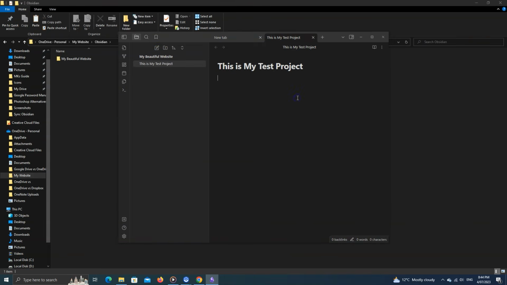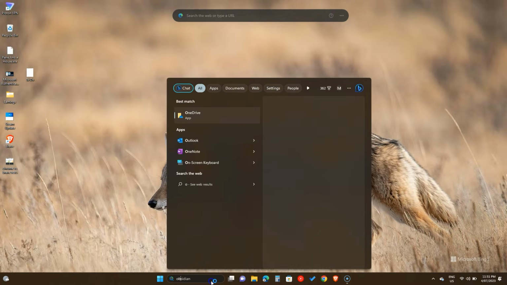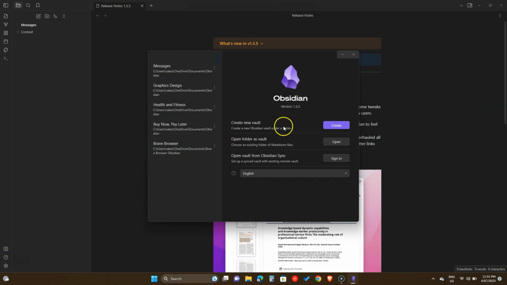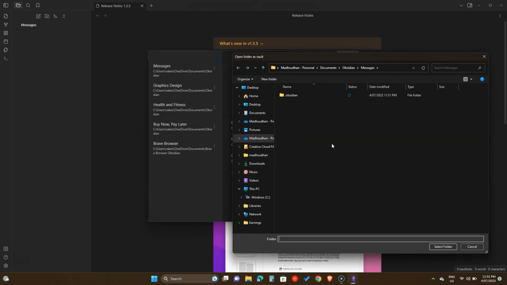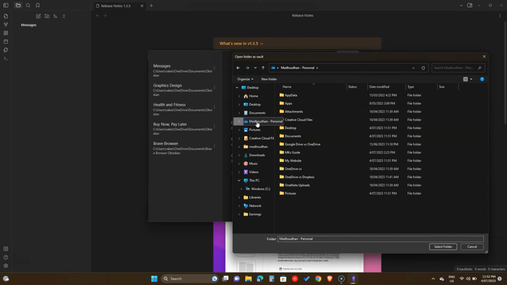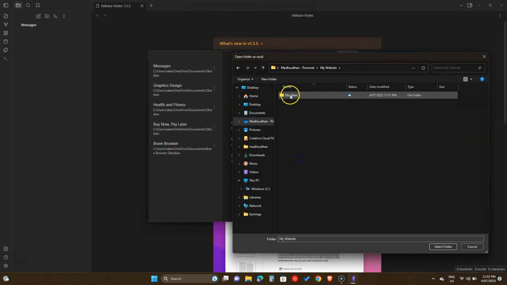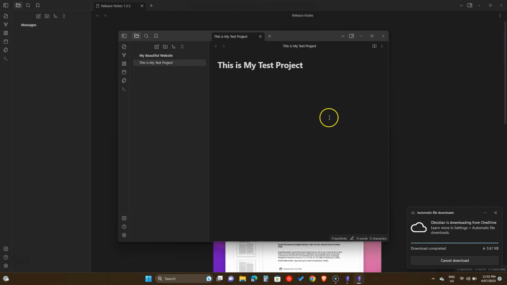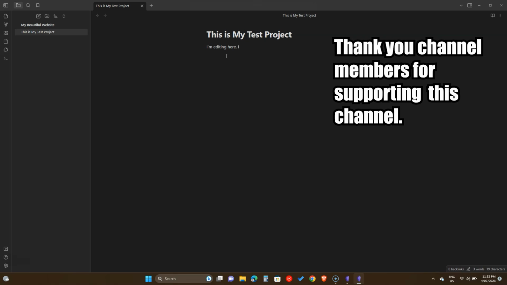That's it. Turn on your other computer, open Obsidian and click the same Open Another Vault button. This time, click this Open button. Go to the folder inside the Obsidian folder in OneDrive. Then click on Select Folder. Now editing here will also edit files on your other PC. Please ensure that the files are synced.